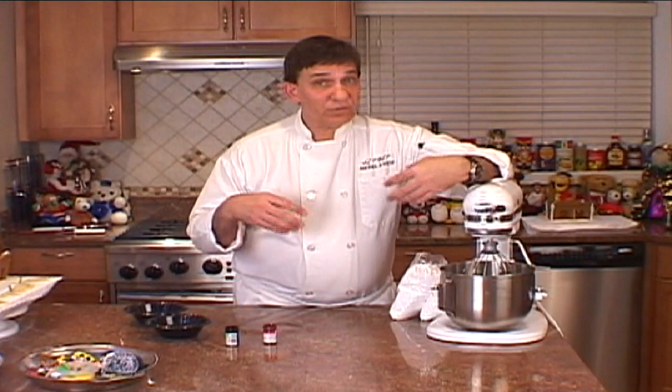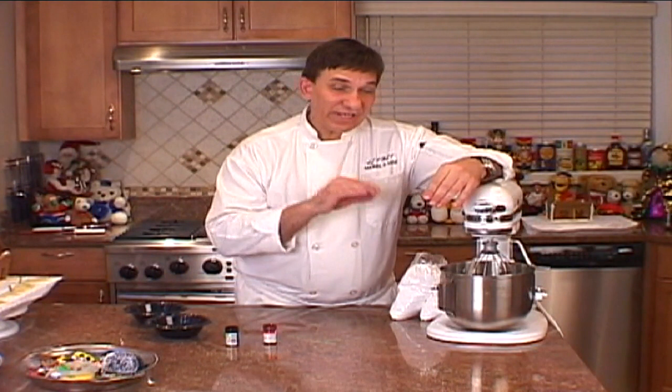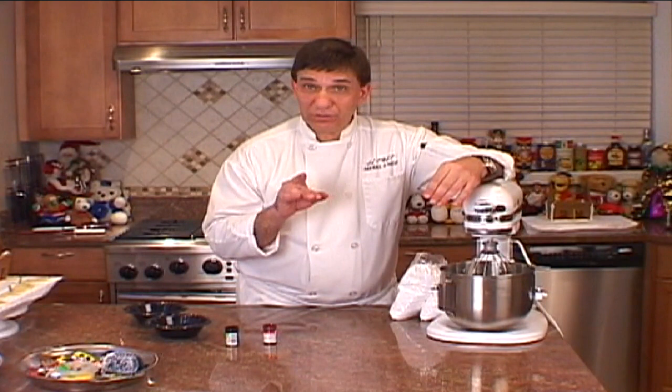Okay, now it's time to make the royal icing. The royal icing is your glue. That's what's going to hold everything together. We're going to make it with egg whites and with cream of tartar and with powdered sugar. Now, do not use powdered eggs for either the royal icing or the meringue. You're going to be seriously disappointed with the results. It's not going to work.